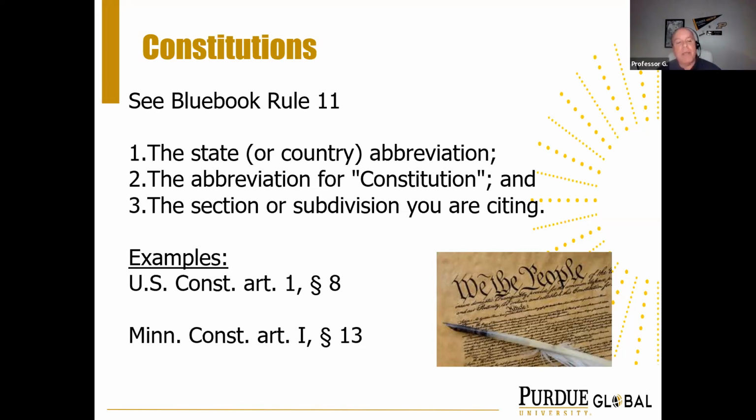The article number here, Bluebook says you should express the article number as a Roman numeral. So you see how it's appropriately cited here, Minnesota Constitution, Article I, comma, section symbol. It's a quick Alt 21 on your Windows keyboard, and then 13. It's the same way if you were citing an amendment. I don't have that example, but if you're citing the amendment, it's AMEND period, and then the amendment is reflected as a Roman numeral as well.